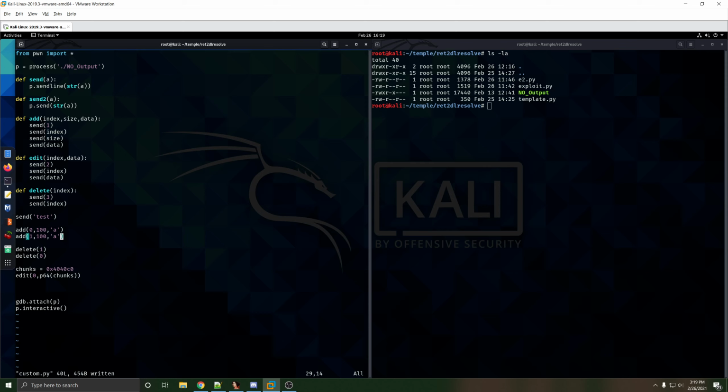Then if we allocate 2 chunks, this chunk right here should be allocated over the chunks array itself. We'll put it at 10 so we don't overwrite it itself. And then we'll put just A times 8 plus B times 8.